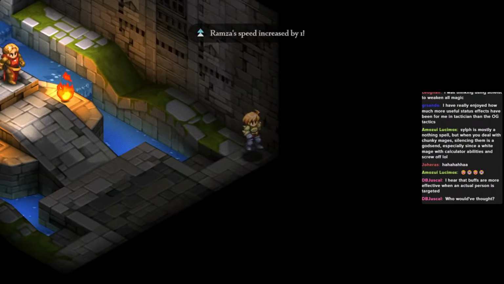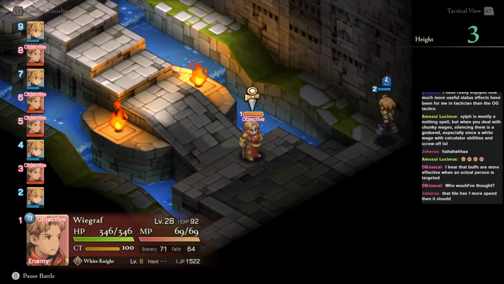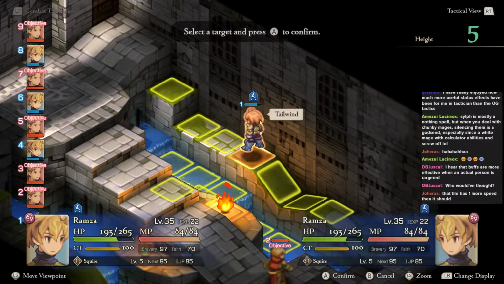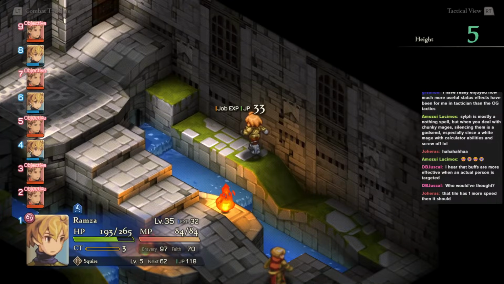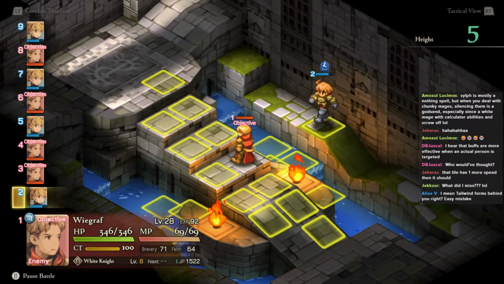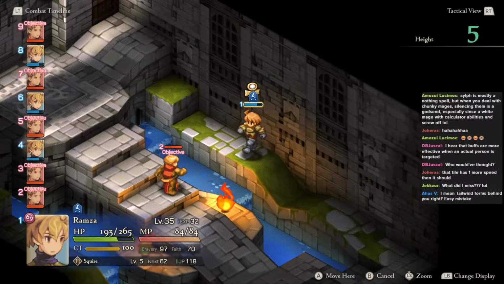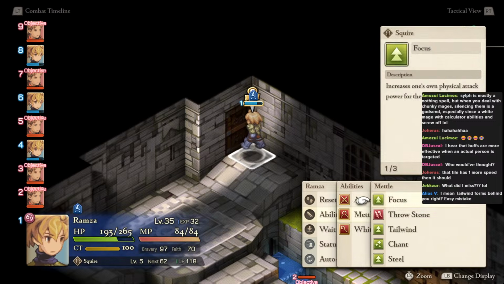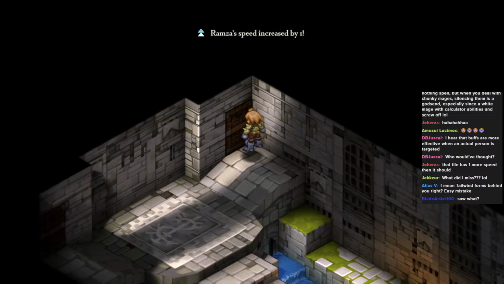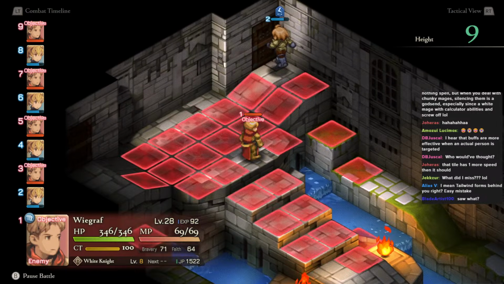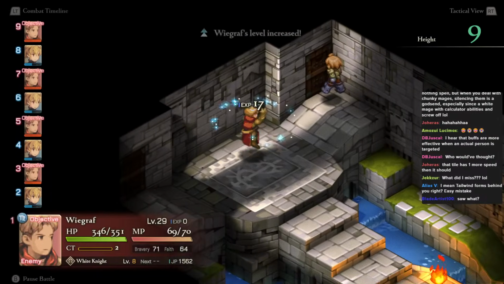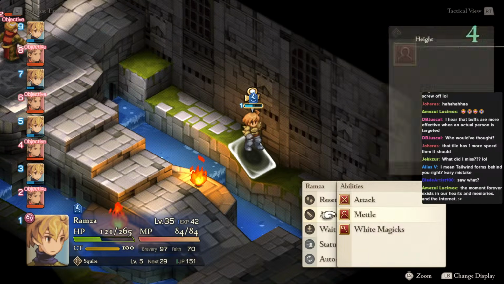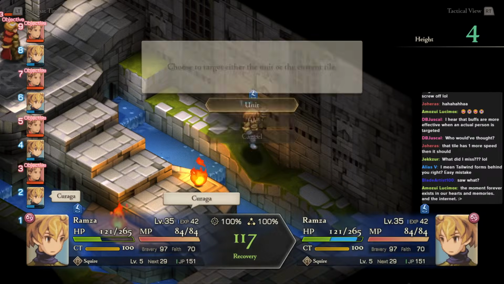Alright, Tailwind. It's time. See, he can't reach me, and I can run over here. And Tailwind. And I just know when I get down to 140, I'm gonna have to stop and heal. Unless he misses. Okay. Oh, and now I'm just facing the wrong direction. I'm doing a great job today. Really struggling. Will Kiraga go off first? It will. Love that.